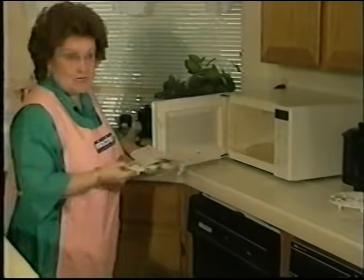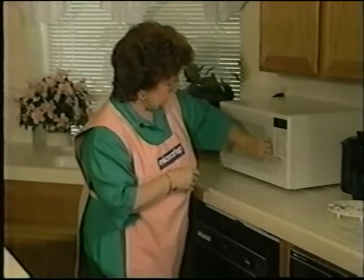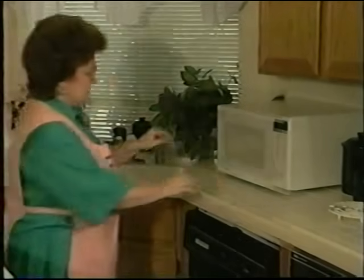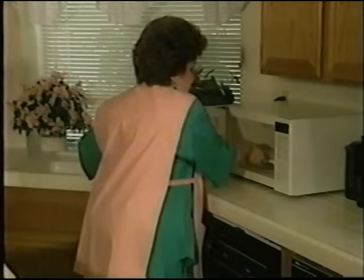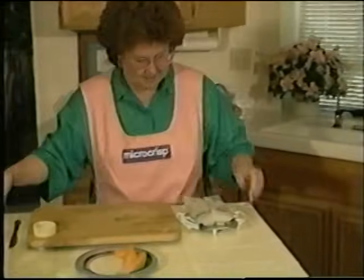And onto the tray. Now these would normally take about 20 minutes in a 375 degree oven. That's why we used to save them for Sunday mornings. Now they're going to cook 2.5 minutes, so you can have them every day of the week if you want. Okay, there's the bell. Oh, if that smell doesn't bring them down from upstairs, nothing will.